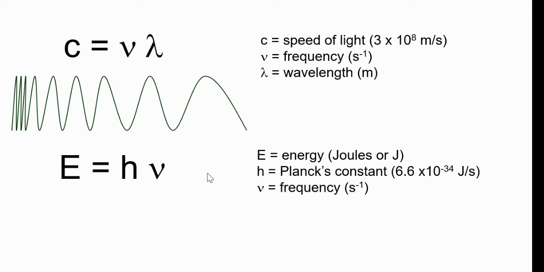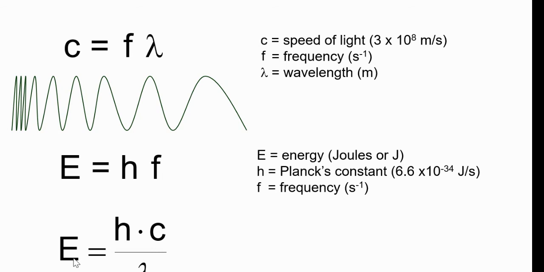Now, I'm not going to show you on this sheet of paper, but I could easily solve this first one for nu. Nu would be, if you solved it, C over lambda. Then for nu, I could put C over lambda, and I'm just changing those to frequencies, I get this formula down here. Energy is equal to Planck's constant times C over wavelength. Now, you don't need to use the last formula there. You can use these two, or a lot of students like to use the last one as well as these two. It's your choice, okay? And you have a little homework related to that probably tonight.